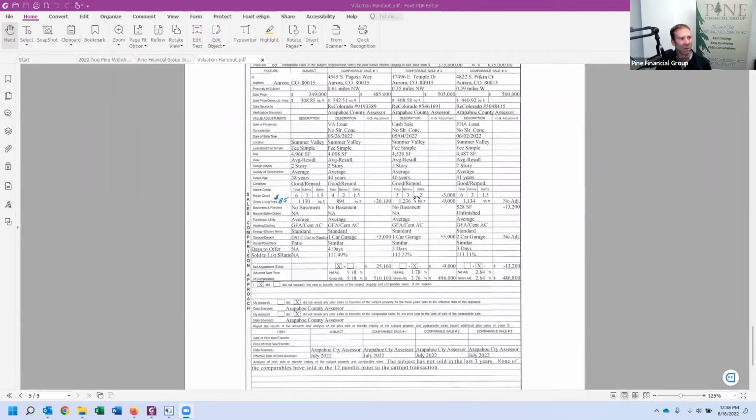Compared to a 3-bedroom, 2-bath house, we finally see an adjustment. This adjustment, ladies and gentlemen, is not for that bedroom. This is because we're going from a 1.5 bath to a 2-bath. So that's $5,000. This property is worth more than the subject, so we have to adjust down $5,000 for the half bath.